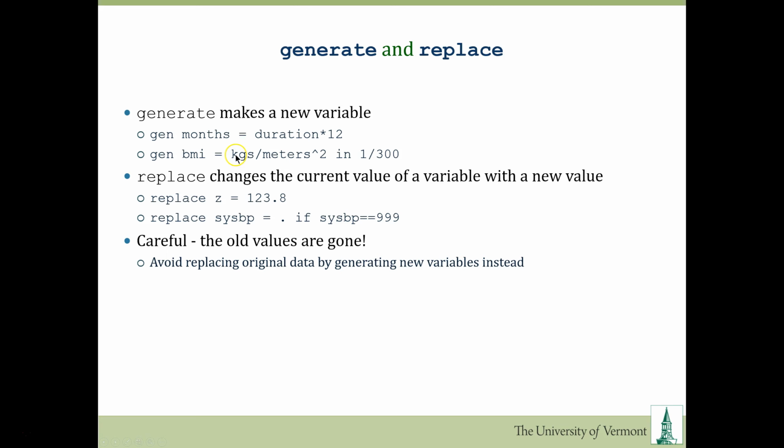We have two variables already that carry the weight of the subject in kilograms, and another one that's the height of the subject in meters. And we want to calculate body mass index, which we'll call BMI. But let's only do it for the first 300 subjects. Let's assume the next subjects from 301 through whatever it was, 1008, are not eligible for BMI for whatever reason.